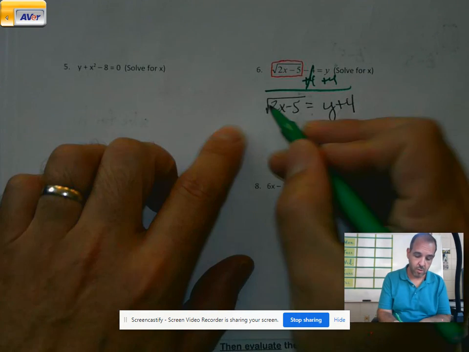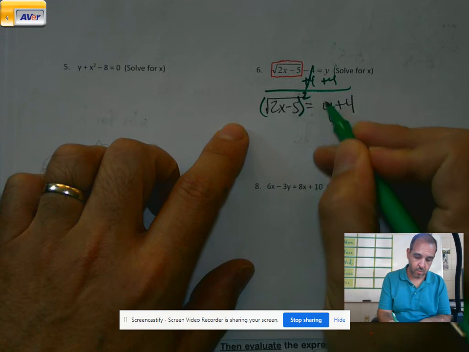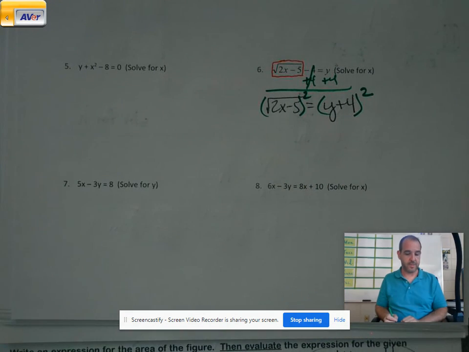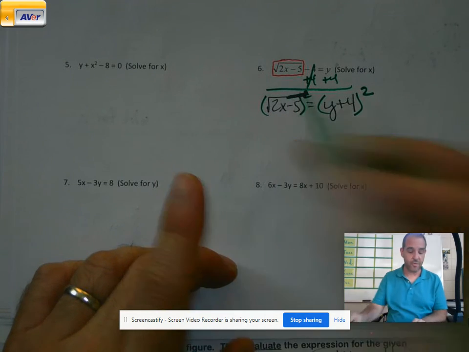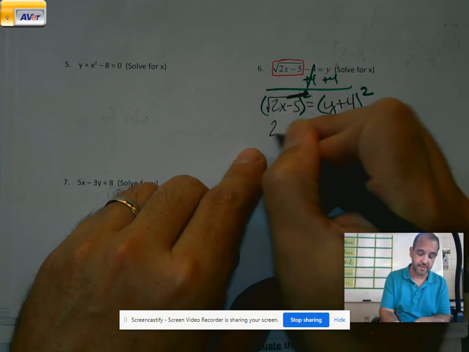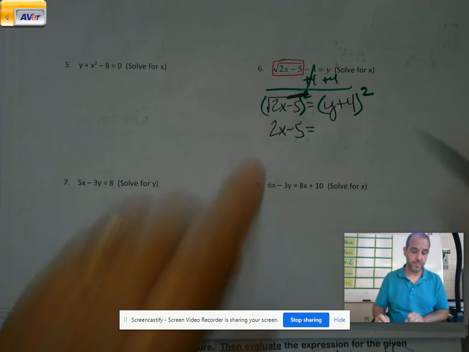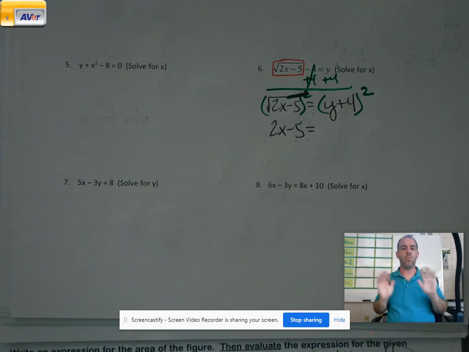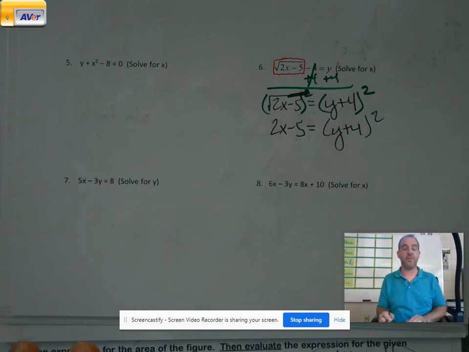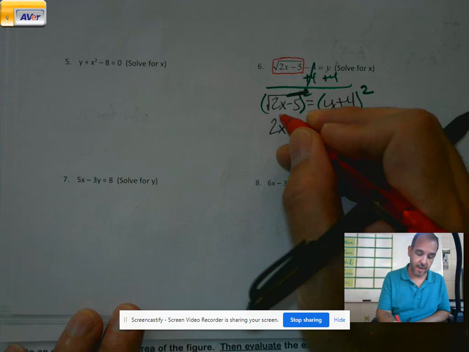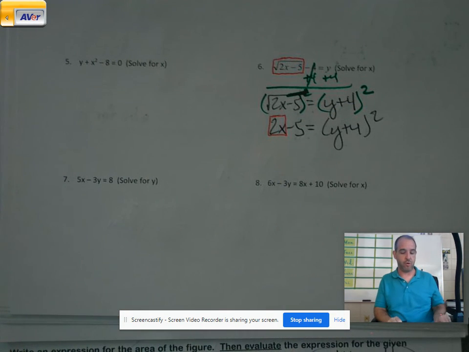So, we're going to square both sides. So on the left, all that squared is going to do is cancel out the radical. It does nothing to what's underneath. That gets left alone. On the right side, don't worry about multiplying this out. Don't distribute the squared. Don't do anything. Keep it simple right now. Okay, y plus 4 squared. Perfectly good. But now we see the light at the end of the tunnel. Now this is starting to look like it's going to be a little more normal.